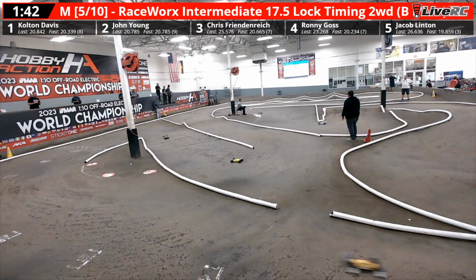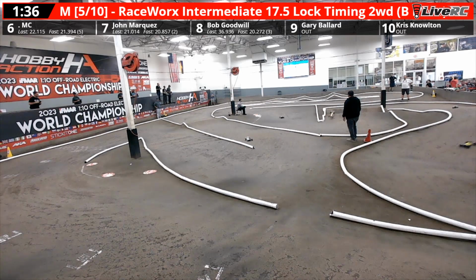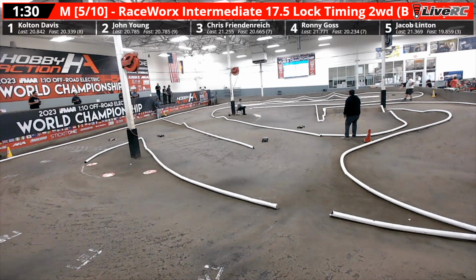Yeah, Colton Davis starting to do a little breakaway finally here. 3 second gap over John Young, and John's got 4.5 over, sorry, over Friendright. So 1 and 2 looking pretty good, unless that was John Young upside down. I don't know who that was. Easy, guys. Easy, guys.